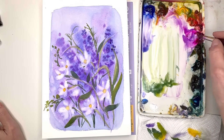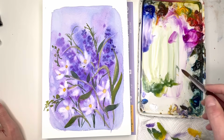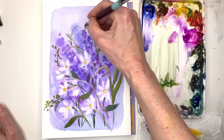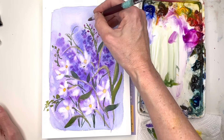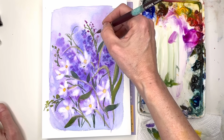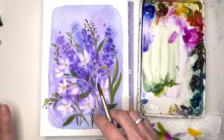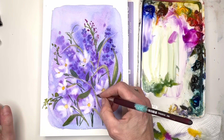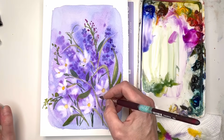And then you can maybe even just use a brighter pink instead of all the purple. Little tippy taps of color on this. Make little blooms that are just delicate. Just simple little taps. Create a nice little bloom right there. So isn't this great? And you can add a little color to define the daisy a little more.